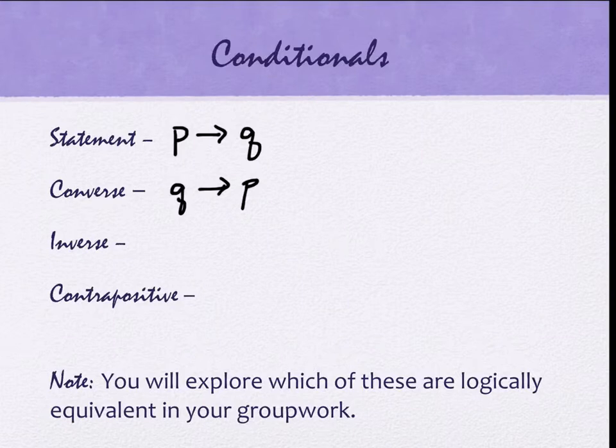Okay, so if my first statement was, if I'm a mom, then I'm a woman, and my second statement says, if I'm a woman, then I'm a mom, that's a problem. So it's not true, right? It's not a true statement. So these two statements are not logically equivalent. Agreed? I mean, it doesn't work. It didn't work for my one example, in fact, so it can't work in general.